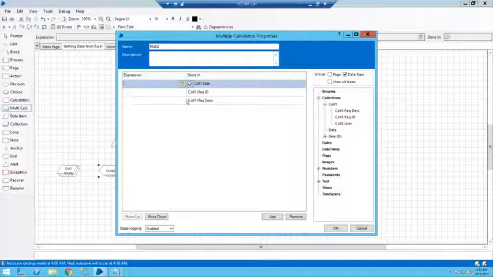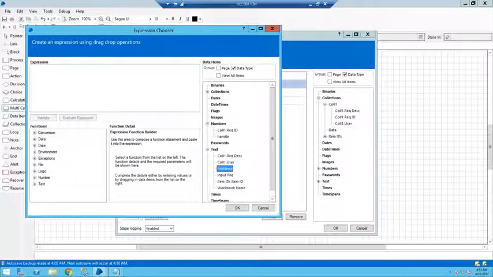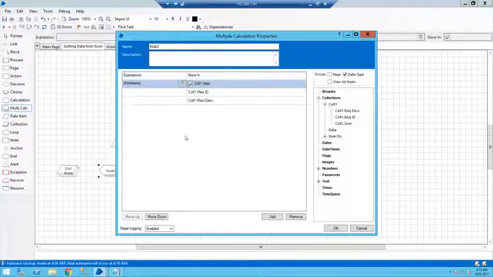Okay. So here I can use any variable or anything. Okay. So if I want to use some variable, then I can pass from here that whatever I am getting in file name, just save it in call1 user.